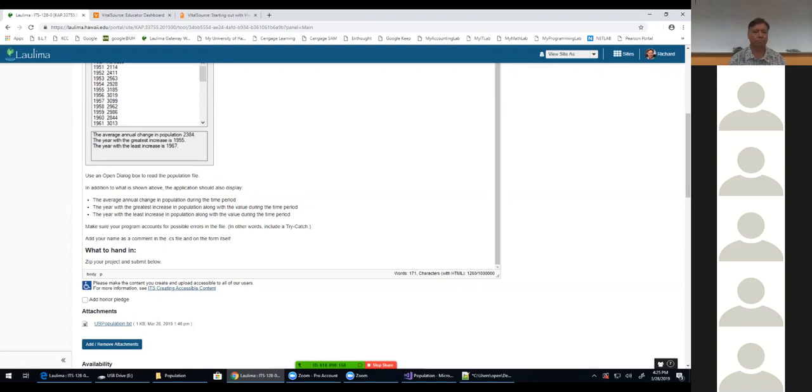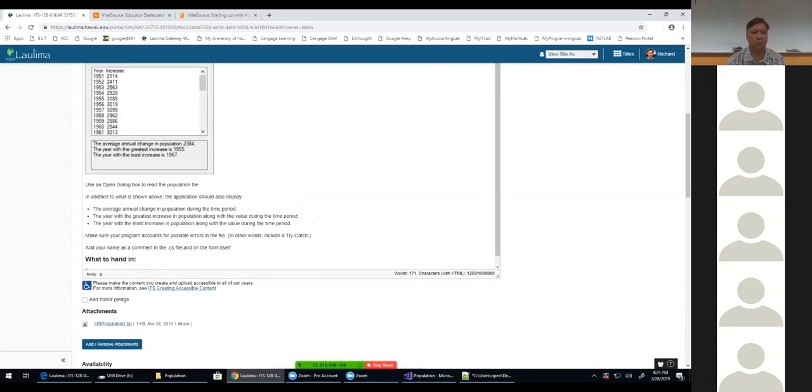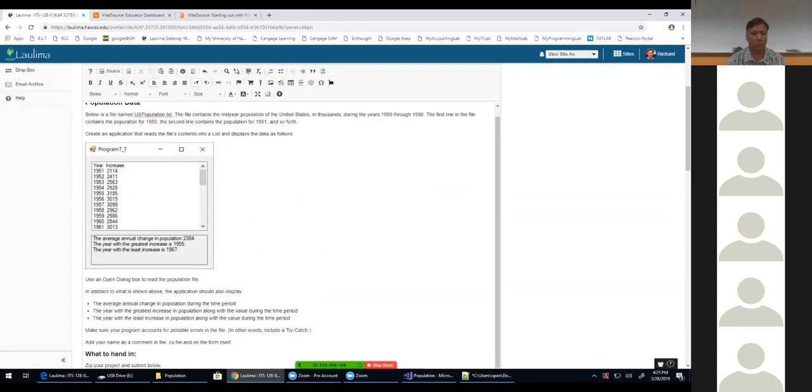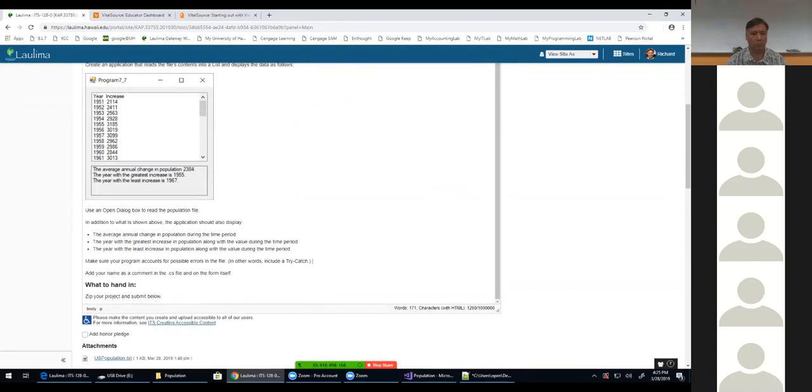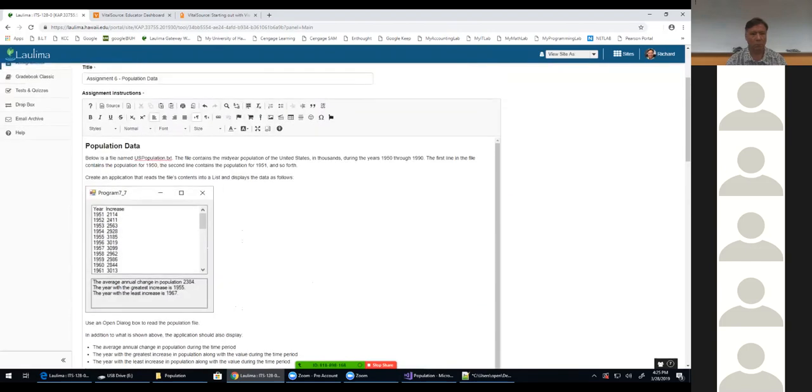All right. Create an application that reads the file's contents into a list and displays the data similar to the following.